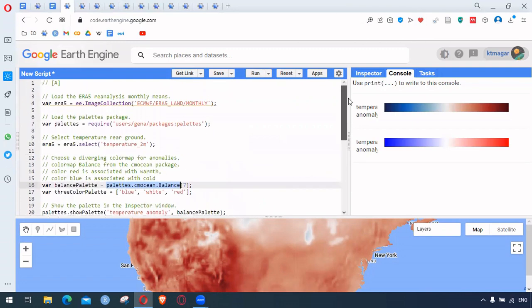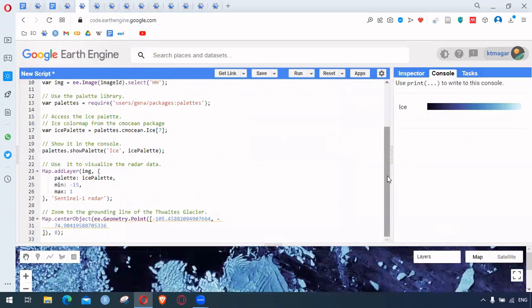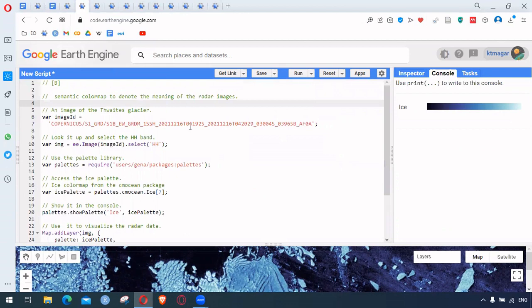subsection. And the second section, or the second set of codes, here we can see this is the semantic color map, and by semantic we are assigning the color to the object or to the image based on the object's knowledge or idea. Maybe just the way to say that if the ice is to be given a color, then it will be given as white. So that's the general concept.